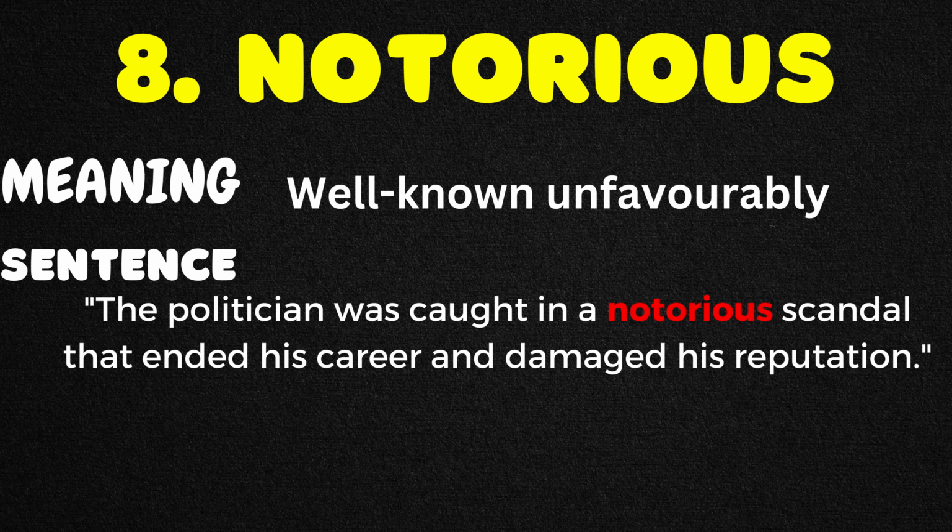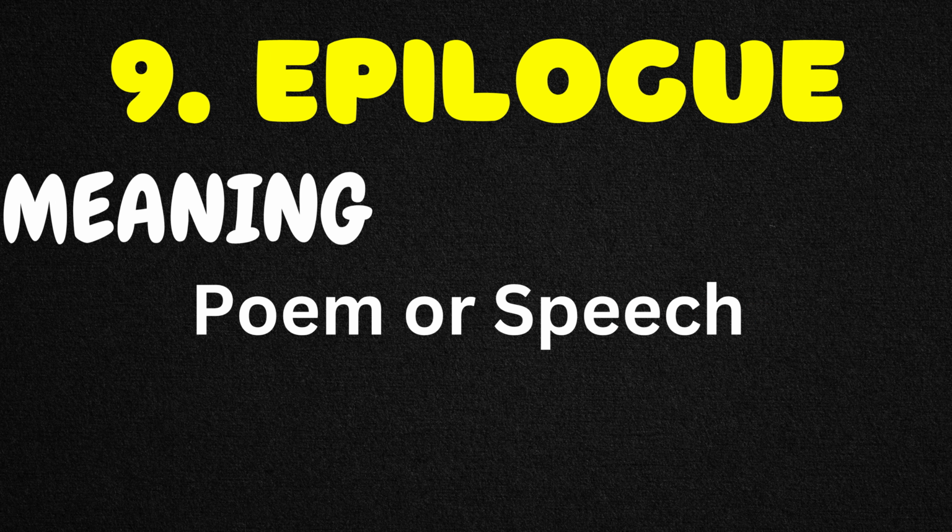The use of the term notorious indicates that the scandal was widely known and had a particular negative reputation. It underscores the importance of public trust in government and the need for public officials to behave ethically and responsibly. Overall, notorious is a term used to describe someone or something that is well known, usually for negative reasons. It can be used to describe people, places, companies, or events that have a reputation for negative aspects or behaviors.